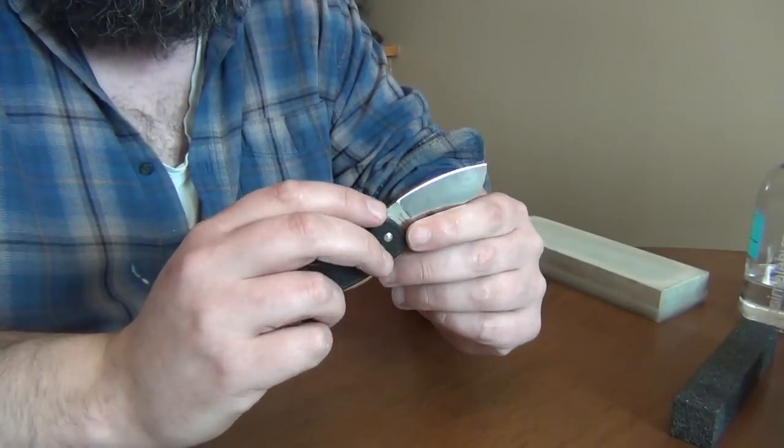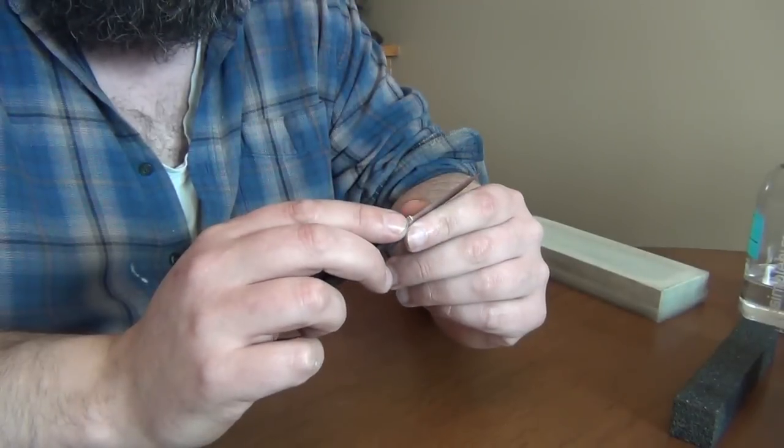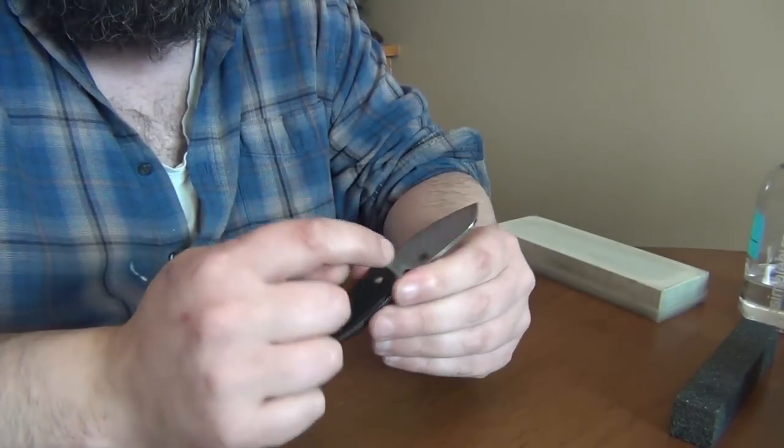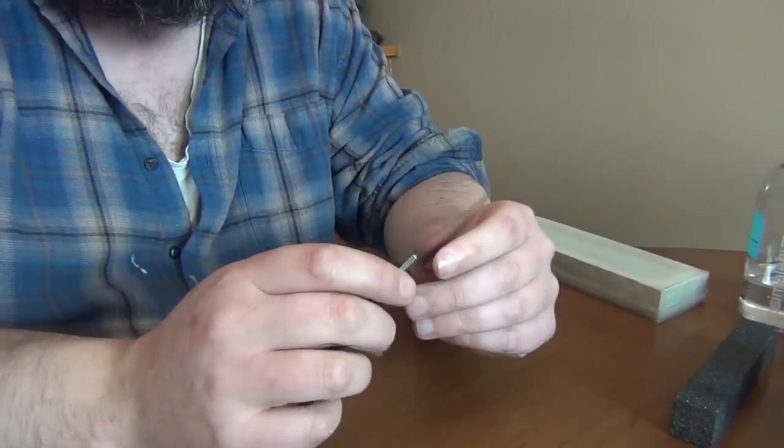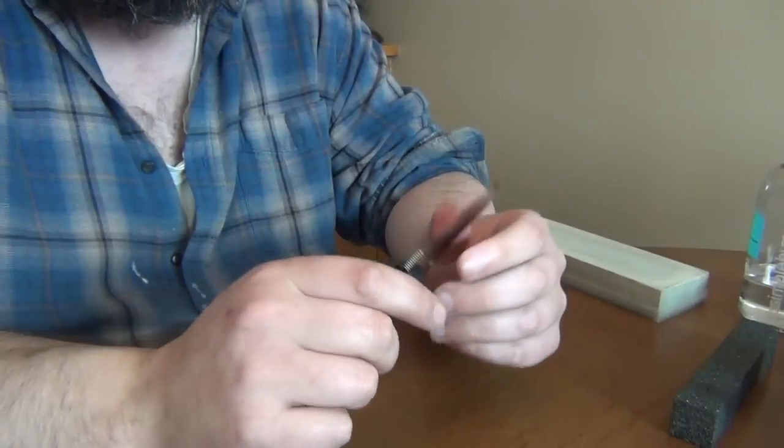It looks like it was actually formed during the grinding of the edge by the belt, because the edge bevel dips up into the primary grind. I'm not sure if that was accidental or intentional, but kind of curious.